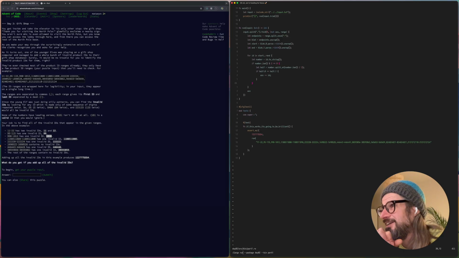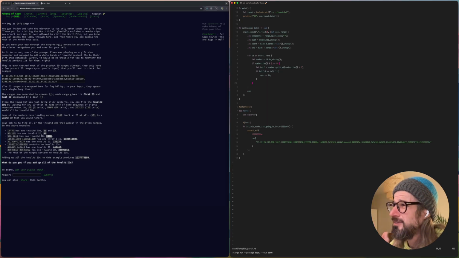But for some reason, my check, the length of number. I'm using the remainder.